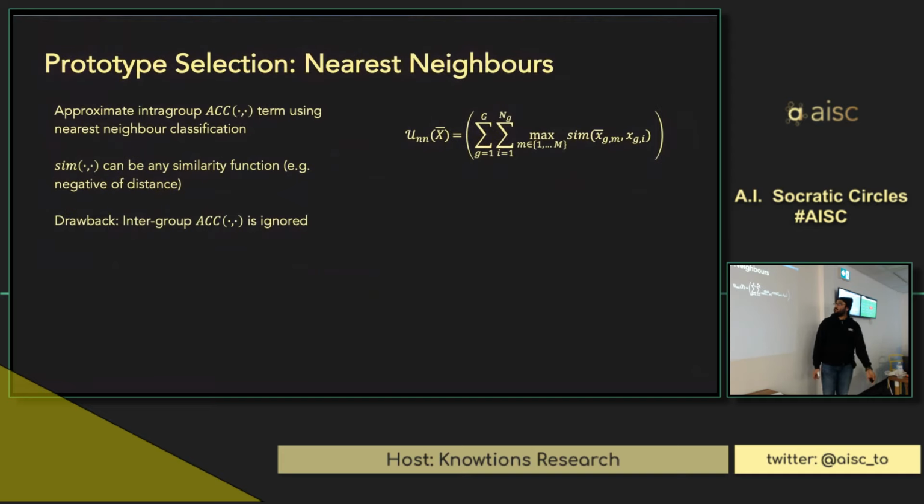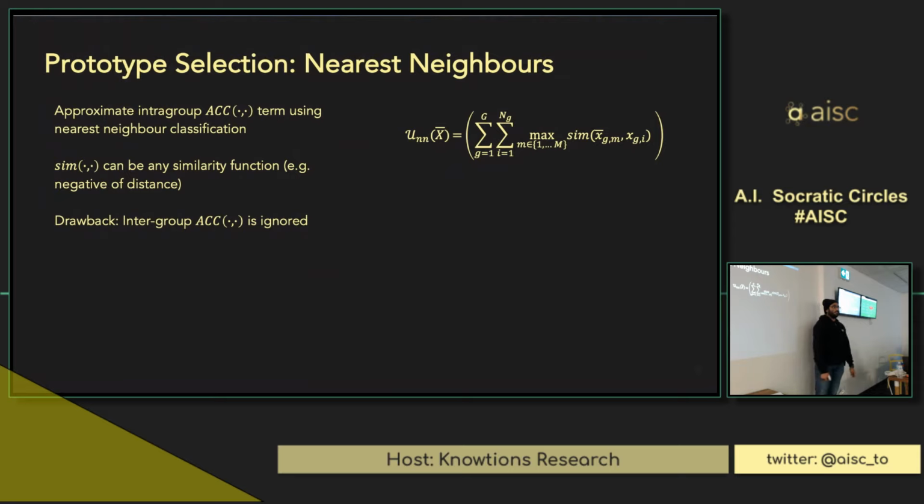The first approximation of the accuracy we do is using the nearest neighbor classifier. It's pretty simple. We select each of the prototype documents such that a similarity function is maximized. If there are m documents, you have 2 to the power m different possible subsets of prototypes, and you find which one of them is the most optimal, and there are different ways of doing that. The similarity function can be anything really. Negative of distance is the one they mention in the paper.